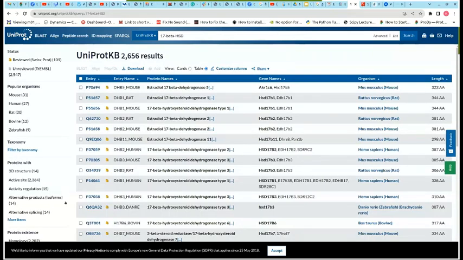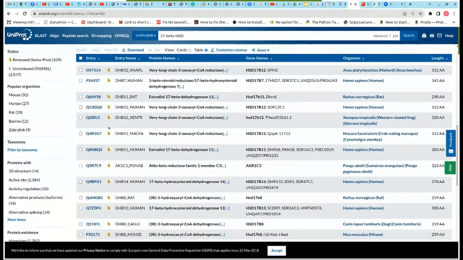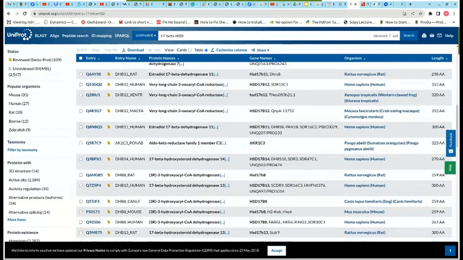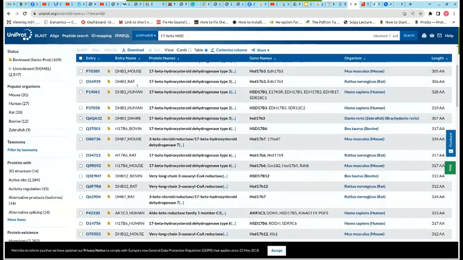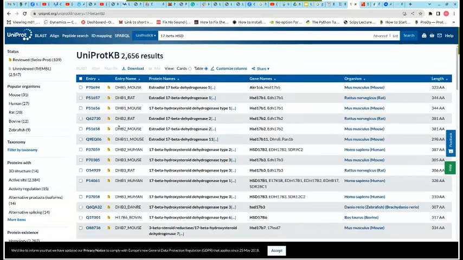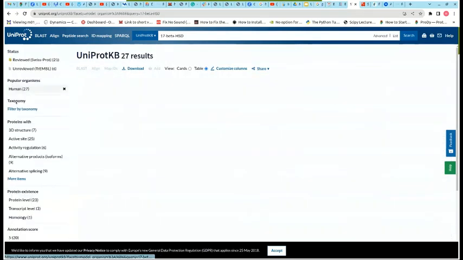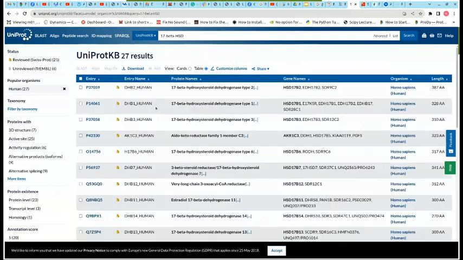So now UniProt is going to bring out several proteins, similar proteins of different organisms. So if you want to streamline your results, you can just click on human. So this takes you directly to human because I'm interested in human.